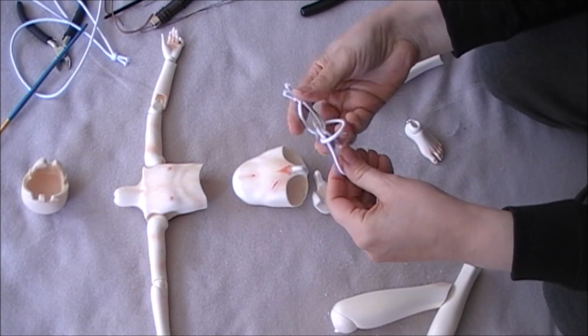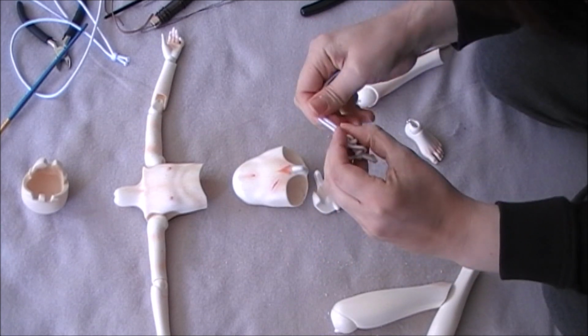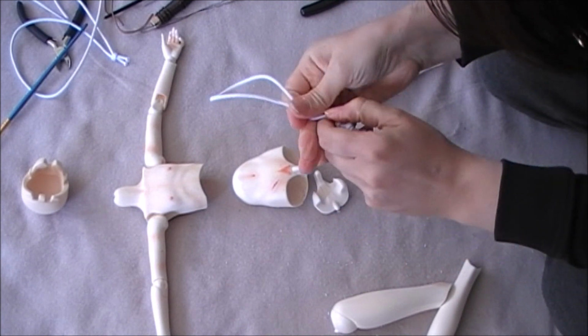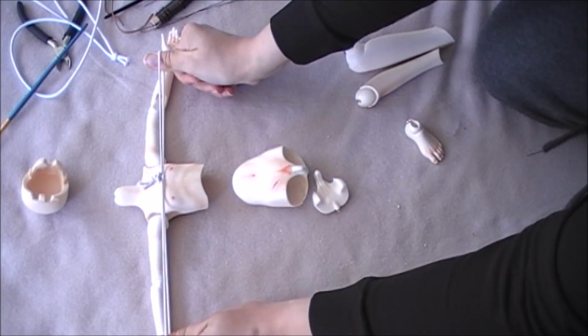For me, it's a lot of trial and error to get the right tension, so I'd rather be safe than sorry. Like this, I can undo what I did if it's too tight. But as you can see, it still stretches nicely over the arms.